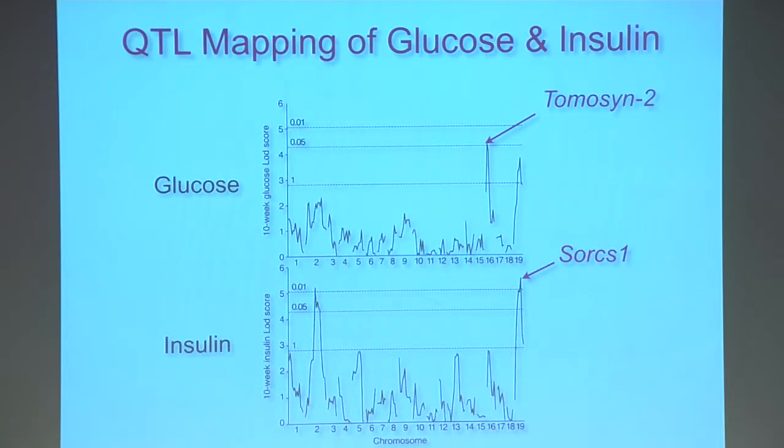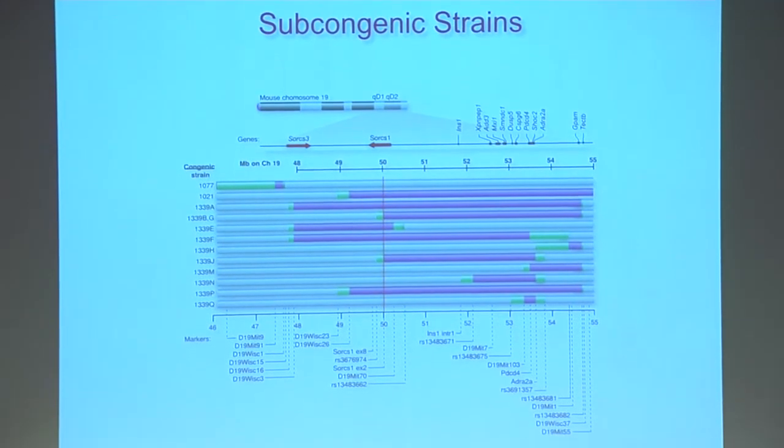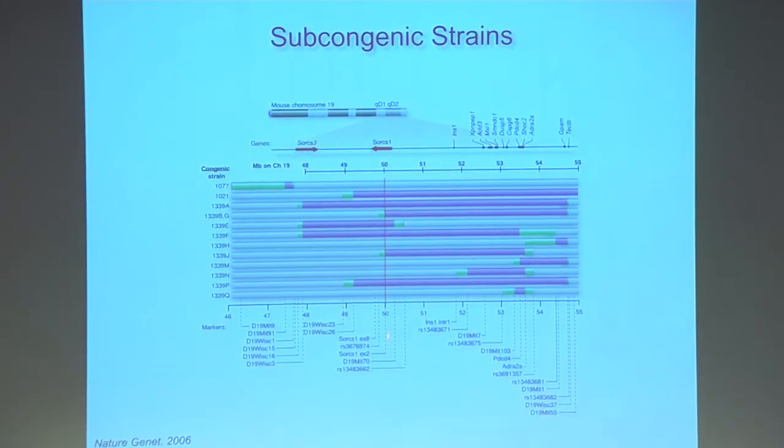And when we did a genetic screen, we landed on a spot on chromosome 19 that was associated with insulin. That's what you do in genetics. You're just matching up genotypes with phenotypes, but you don't know anything else. And that's the punchline, but it took us years to get to that punchline, that we landed on this particular gene. And we did so, for those of you who are aficionados, and so you can feel my pain, by making 11 subcongenic mouse strains.